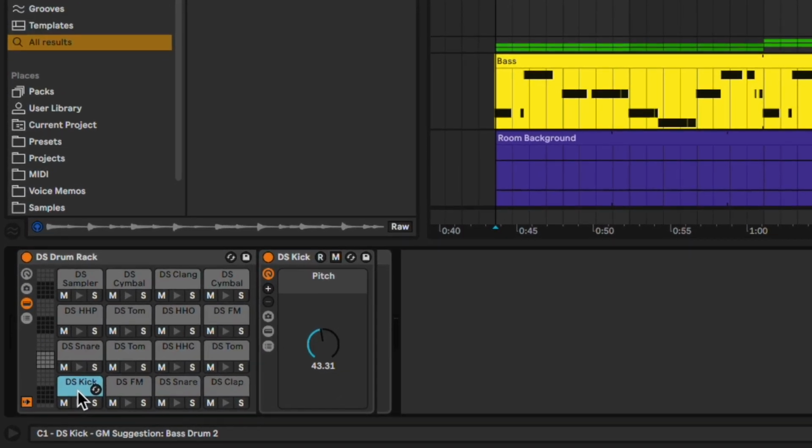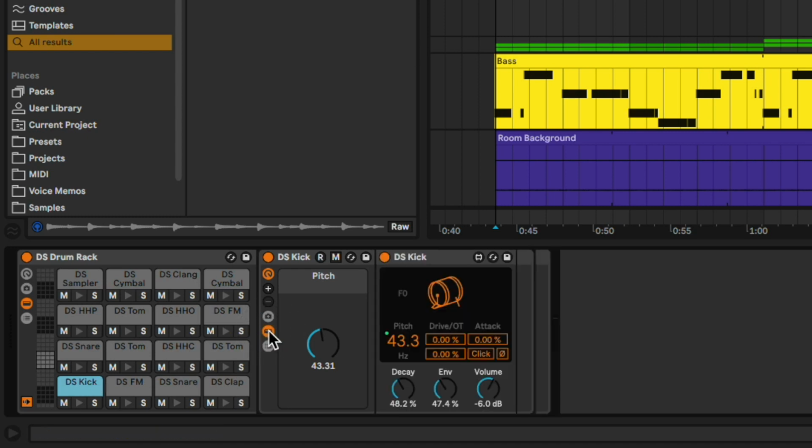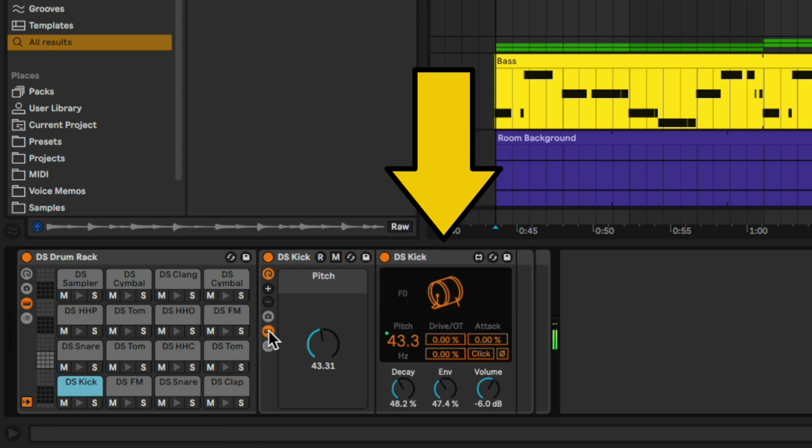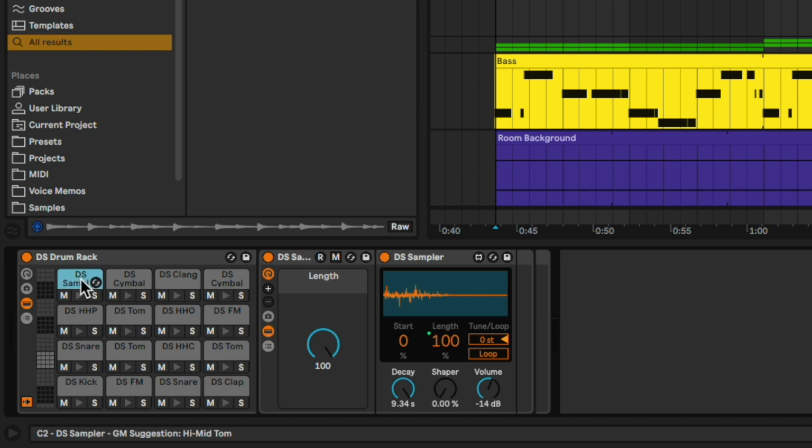So on the face of it, this drum rack looks just like many of the other hundreds of drum racks built into Ableton. But if we take a look inside each drum pad, we can see that they each have a unique, individual device inside them. And these are gold dust. There's even a mini sampler device, which is great if you just want to throw in a sample and mess around with the length or the tuning.